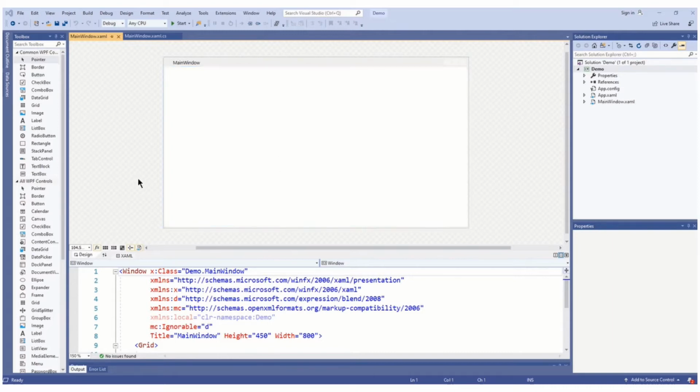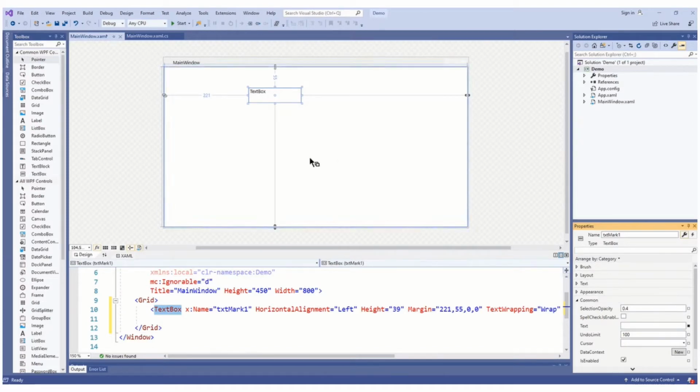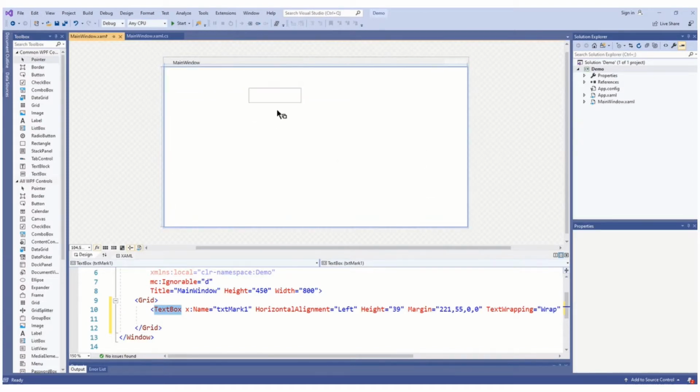So I'm just going to start this app by creating some text boxes to allow the user to enter some exam marks. So I'm just going to call this first one Mark 1 and clear the text out of it because we don't want to leave the text in there.